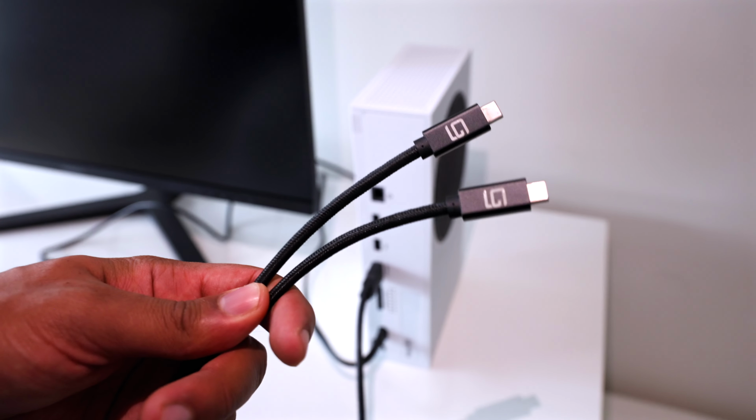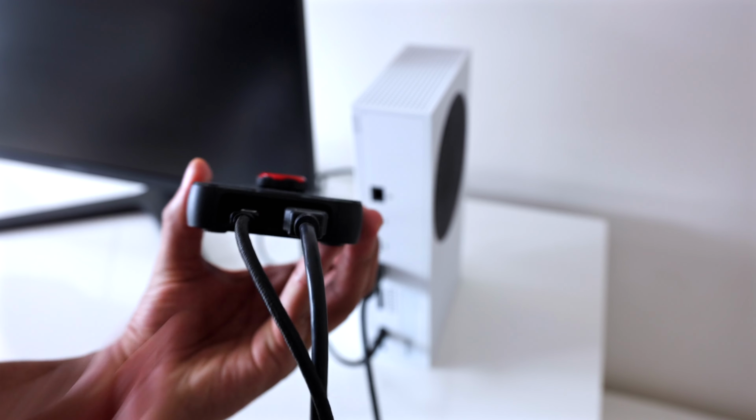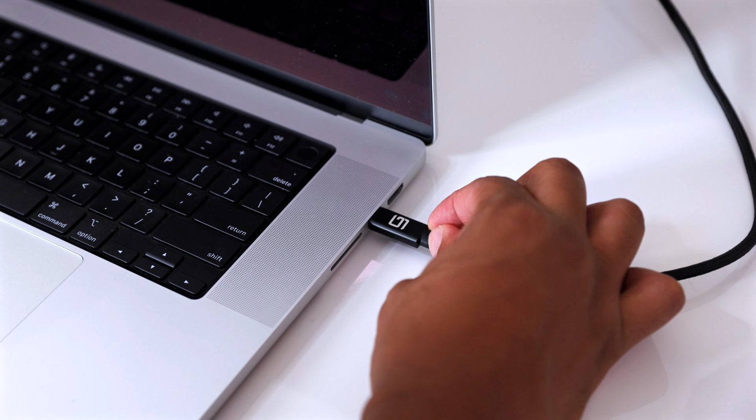Next up, I would recommend picking up a super speed cable like the one you see here. This one is from Godspin, as that will allow me to have a direct connection from the capture card all the way to my Mac computer. In the past, I've stumbled upon random issues due to the fact that there's a dongle or a device in between the capture card and the computer. This just alleviates all of that.